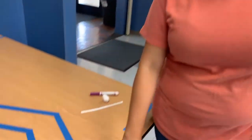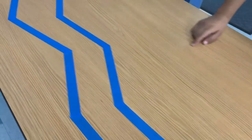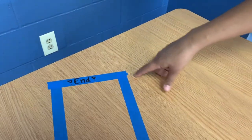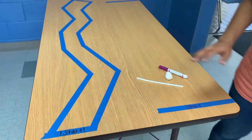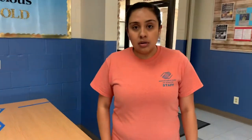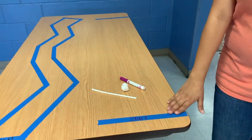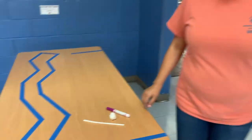To make your course, you will need to use a piece of tape to mark your start line. You will also need a piece of tape to mark your end line. In between the start and the end, you can make your own course. It can be straight, squiggly, in any shape or form you would like. Also, you could use either a closed course or you can use an open course, like the one over here. You just have a start and an end tape, but it's open to whatever way you want to move to.